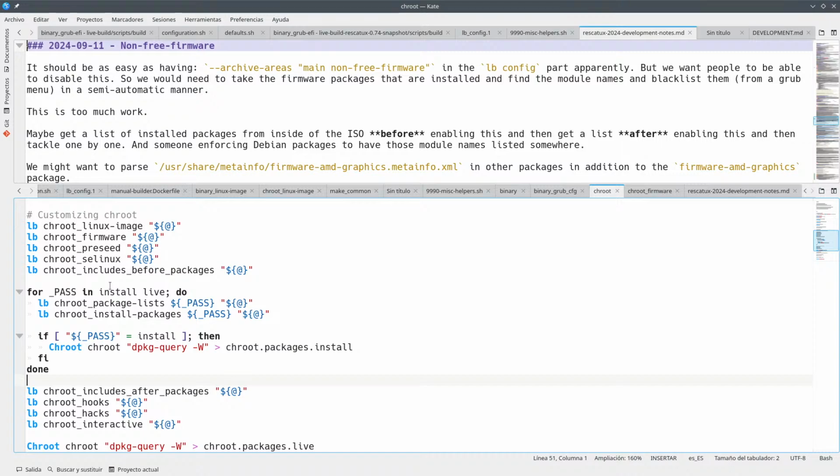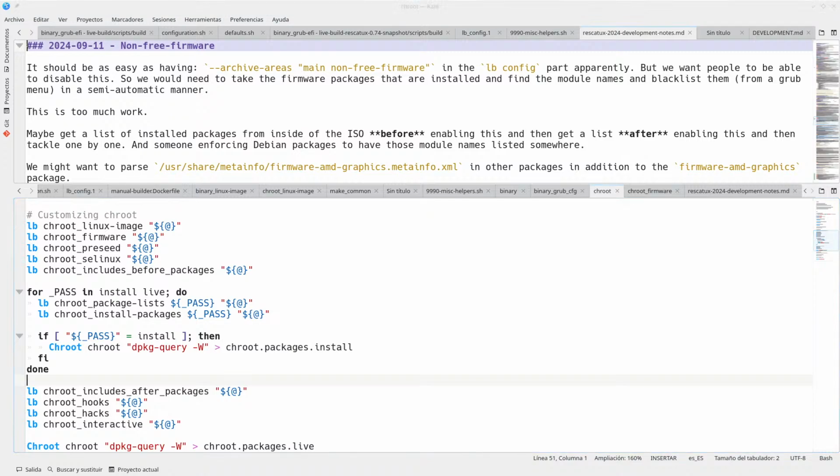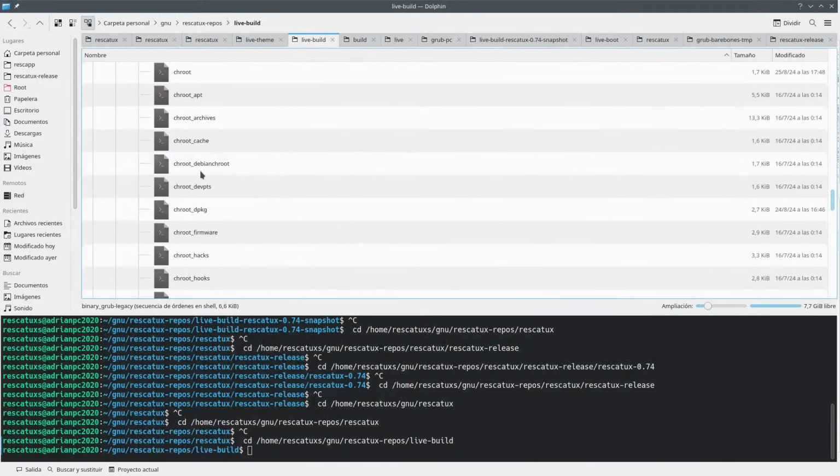chroot Linux. chroot firmware. Let's take a look at chroot Linux to see how it was done.